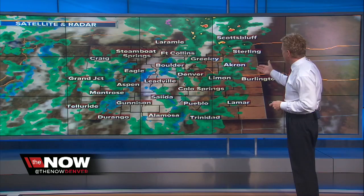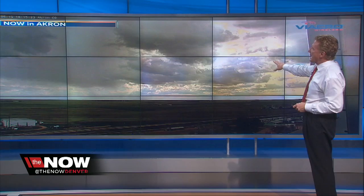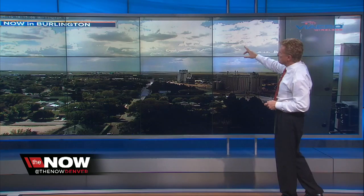This is the thunderstorm activity — zoom it out a little bit, it's a big storm. It goes all the way down to the south with moisture all the way into southern California — they're glad to get it there. Quick tour of some of our cameras: here's how it looks right now in Akron, skies starting to darken up a little bit. This is the view in Burlington, getting those building cumulus clouds. This is what it looks like currently at DIA — skies look a little bit better for right now.